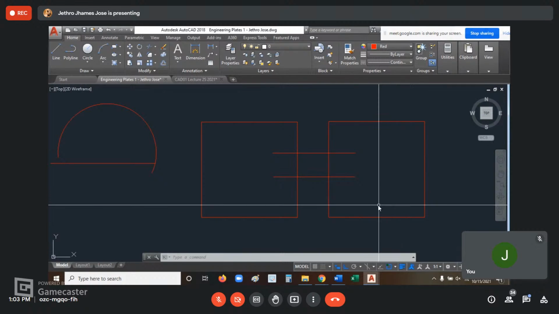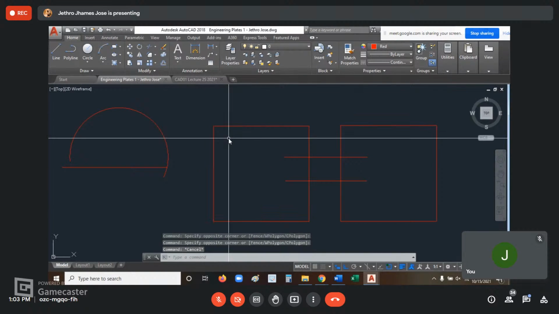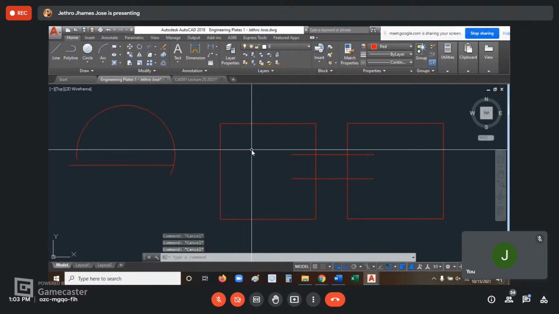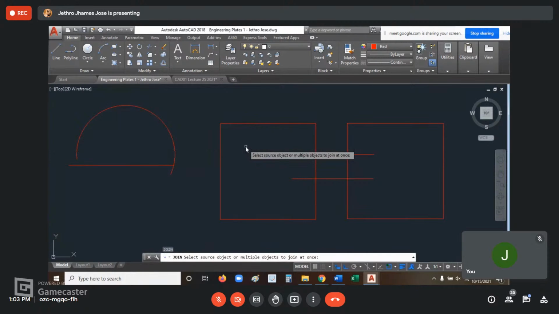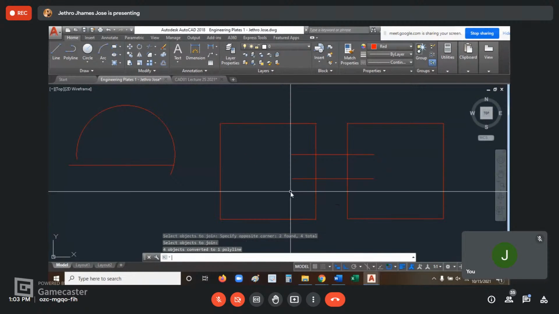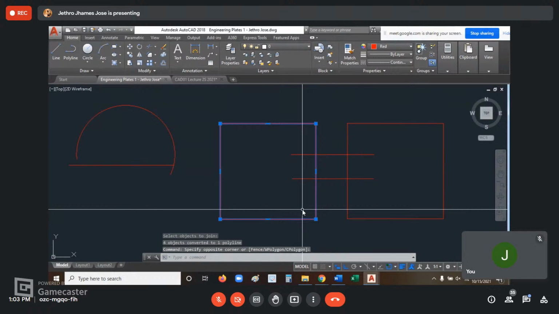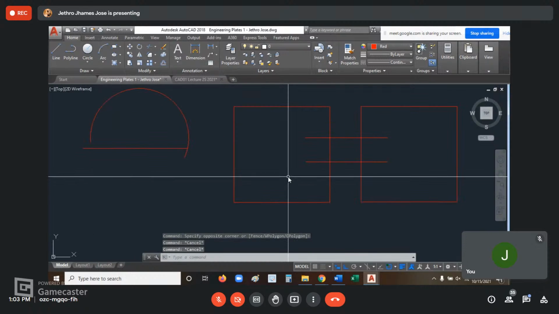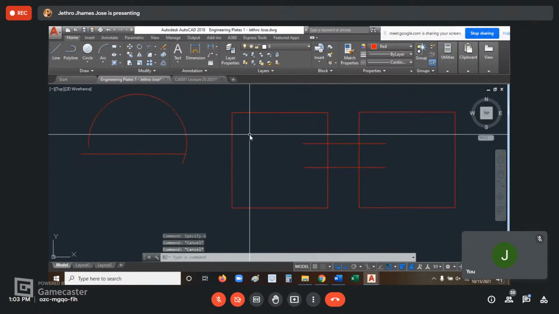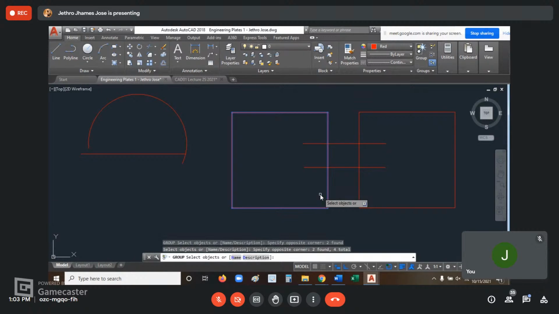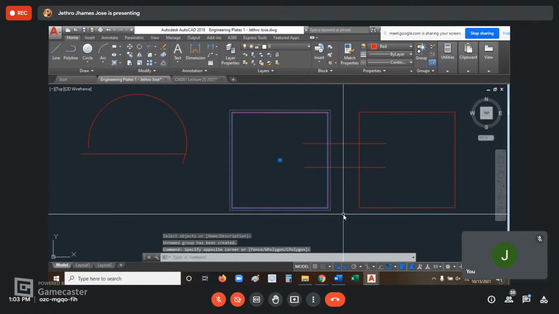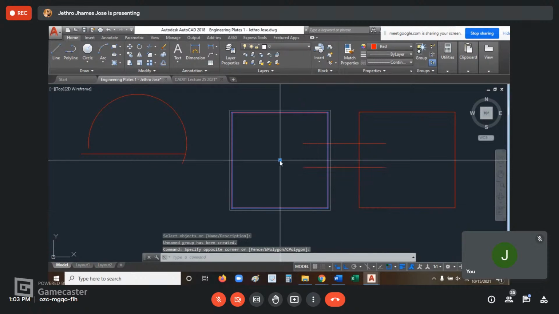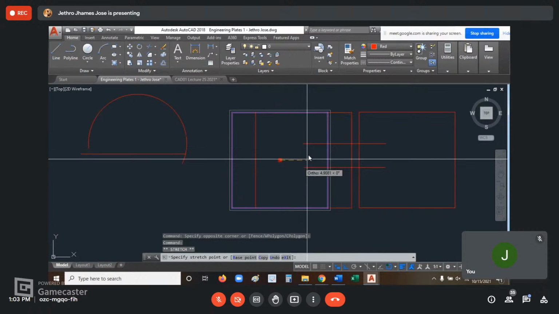Gawin natin yung scenario na yun. Itong component na to, gawin nating compound by using join. Input natin yung J, and then join. Select lang natin yung box na yun, then enter. As you can see, it will be a compound. Ganun yung ginagawa ni join. And then the other one, Control Z ko siya, is group. Gagawin kong group, so select ko yung lahat ng boxes na naka-components, then enter. As you can see, it will be group. Those are the simple functions na ginagawa ni join and group.